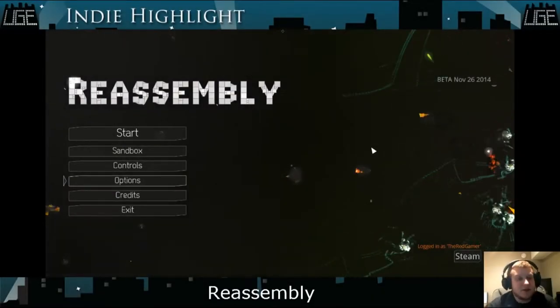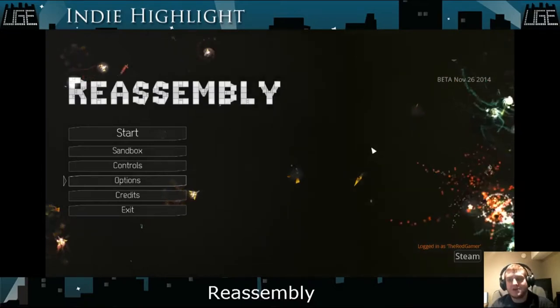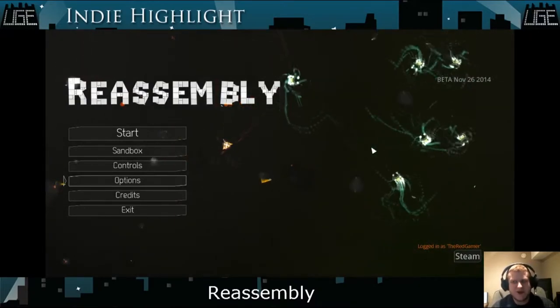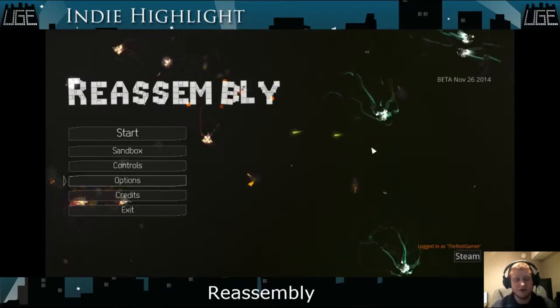Hey everyone, Red Gamer here, going again with our Indie Highlights series, this time playing a game I have had a chance to see through an alpha, had a chance to talk with a developer, and am extremely excited for. It definitely hits a lot of those creative elements that you see in games like Minecraft. The game, as you can see up on the screen, is called Reassembly.